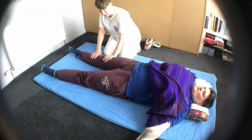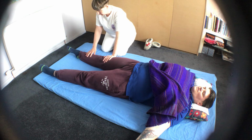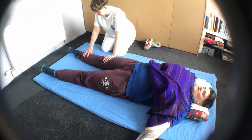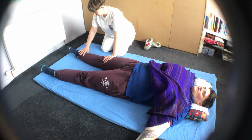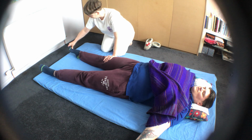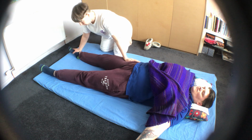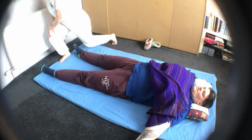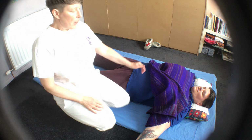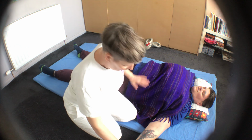Now I'm just going to change my mother hand, and I'm now going to use that to keep the meridian facing me. And I'm using my fingers to keep the meridian facing me too. Yeah. And that's the 3rd toe. So that's triple heater in the leg. We don't have it in the chest. You had heart governor in the chest. If you wanted to do a continuity move up the chest, then that would be heart governor.